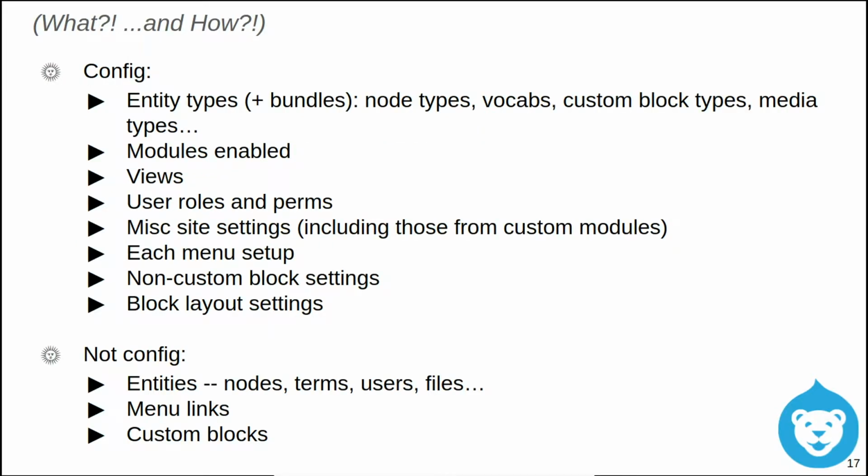Okay, here's a lot of text. Basically, I'm just saying some things that are, this top list are examples of things that have configuration entities. The bottom list are things that do not. If you would like to become more familiar with what these things are, you can do a full config export, which we'll talk about later in the presentation, and then you can just skim through the files.